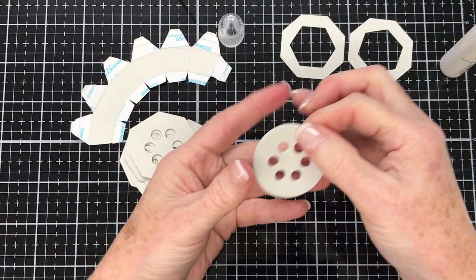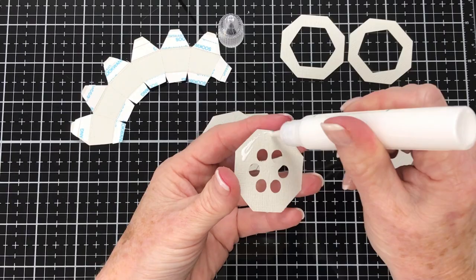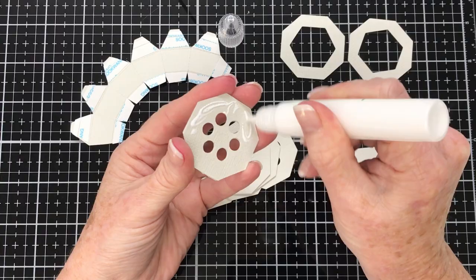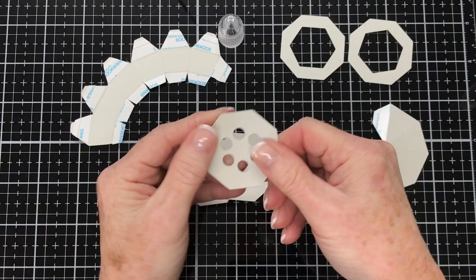And this is the piece for the stand. Just pressing that into place now, and then I'll put that to the side and start working on the octagon — doing the same thing. With the octagon you do need to make sure you're lining the circles up properly, as well as the octagon sides on the outer edges. Taking your time, making sure they're lined up and pressing them one on top of the other. Then I'll set that aside to dry too — it makes a nice thick sturdy piece.